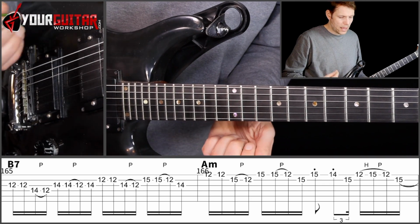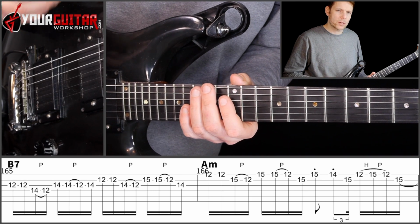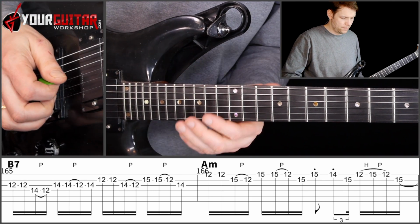All right, now for the next phrase, I'll play it for you first, and then we'll get into how to play that on the guitar. Here we go.